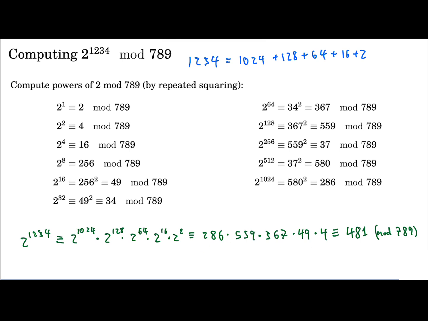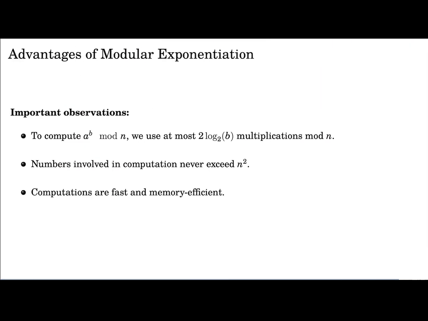So let's talk about that more precisely, what are some of the advantages of modular exponentiation, of this idea. So the first one, like we saw, is that it's fast. So at least faster than doing it in the naive way, the idea is that to compute that, you do at most 2 log b multiplications mod n, right? And so this is much better than multiplying a total of b times, right? It goes like a log of b instead of times b. So it's logarithmic instead of linear in b.